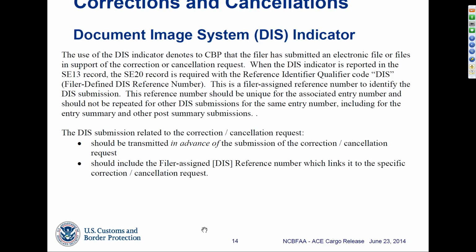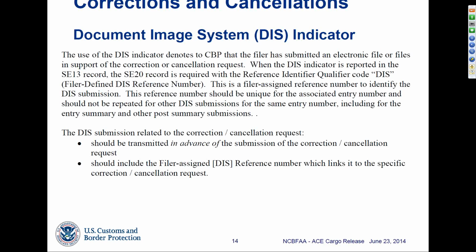There is a place for a filer-defined reference number that you can send in with your DIS, something as simple as your entry number plus letters, numbers, totally up to you, as long as the reference number isn't repeated for that same entry summary, throughout the life of the shipment. This will help us pinpoint exactly which document you want us to take a look at.